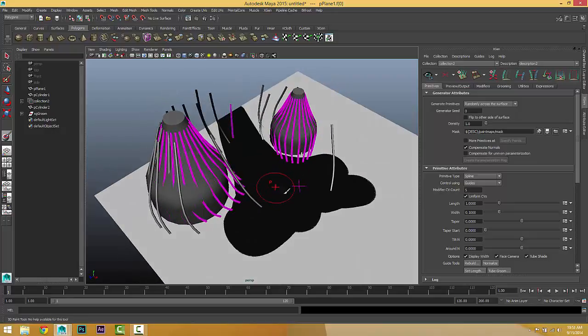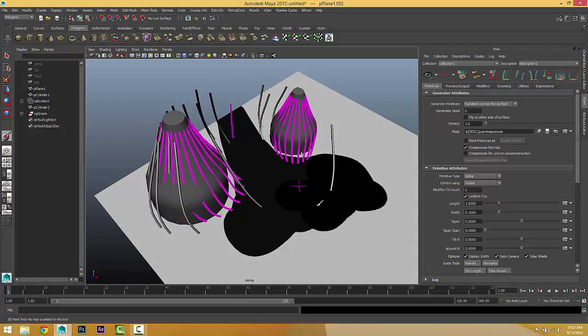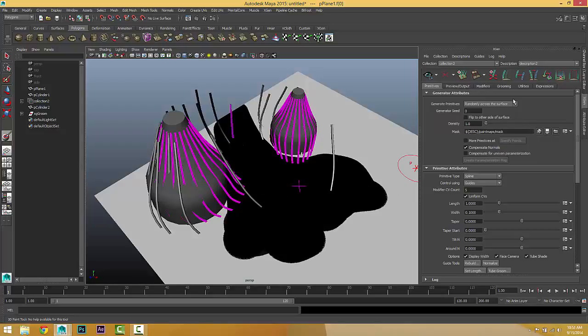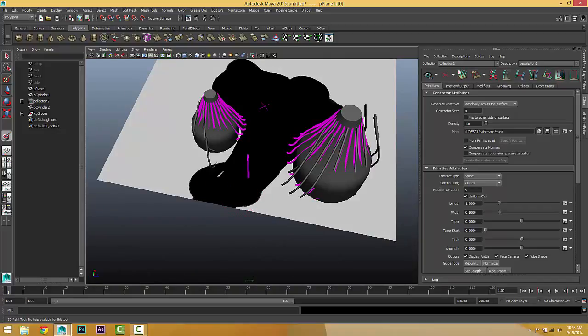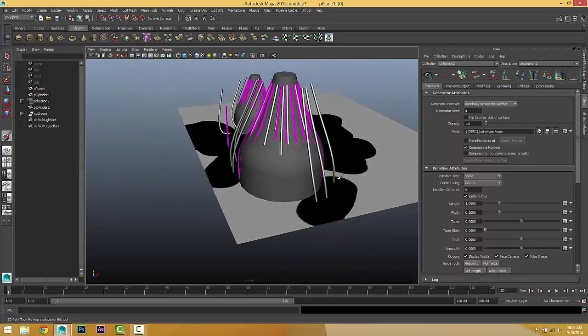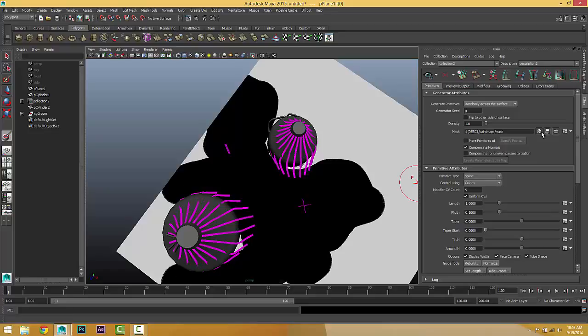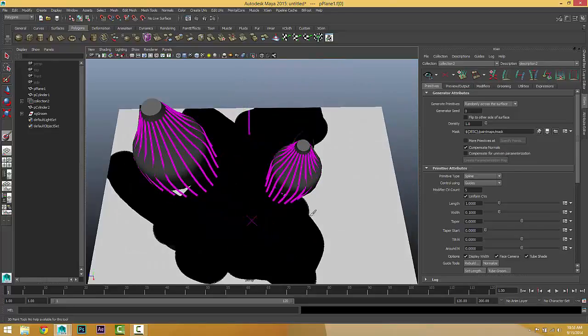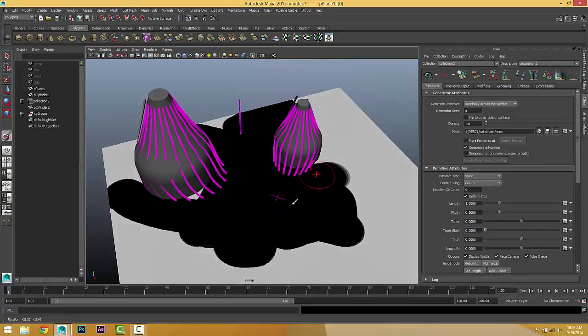Just save. You can see it's very simple to remove. Save. So it is very simple to remove.